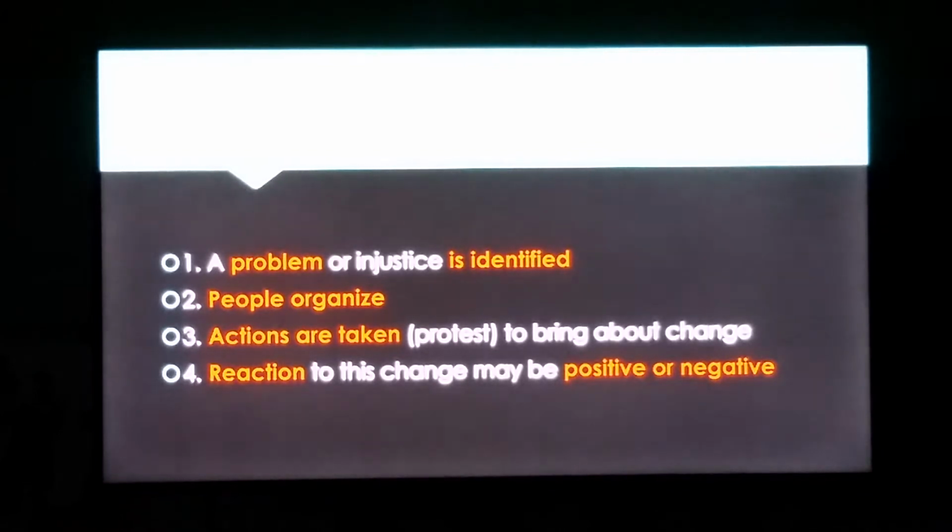Then you start taking actions. So protests, strikes, media blitzes, all sorts of different things could be that action, right? You try to bring about that change. And then the last step is you will gauge people's reaction. Could be positive. If they agree with what you're saying, then you go back to number two and you organize them in, and then you keep repeating steps 2, 3, and 4. If it's negative, maybe you change the way you're protesting, or you just assume those people that are against you are going to be against you no matter what, and you keep doing what you're doing. But those would be the four steps to change.